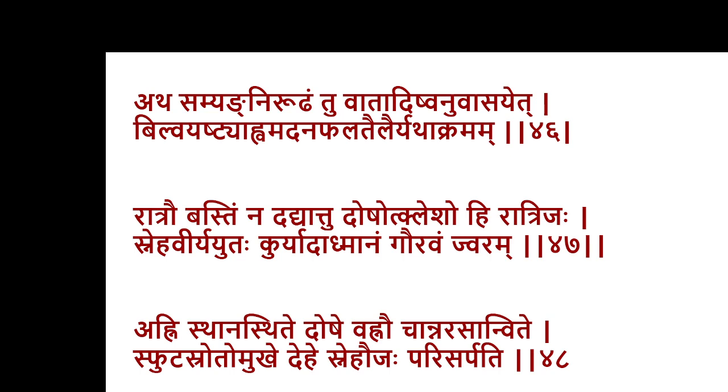Asa samyak nirudam cha bhatadishu anuvasayeta, bilva eshtya madana phalata ileheta karma. After the niruha basti, again the anuvasana basti has to be given, and the anuvasana basti contents could be bilva, madhyasti or madana phala. Bilva for vata, madhyasti for pitta, and madana phala for kapha. These could be the options. Their taila can be given as an anuvasana after the niruha basti.